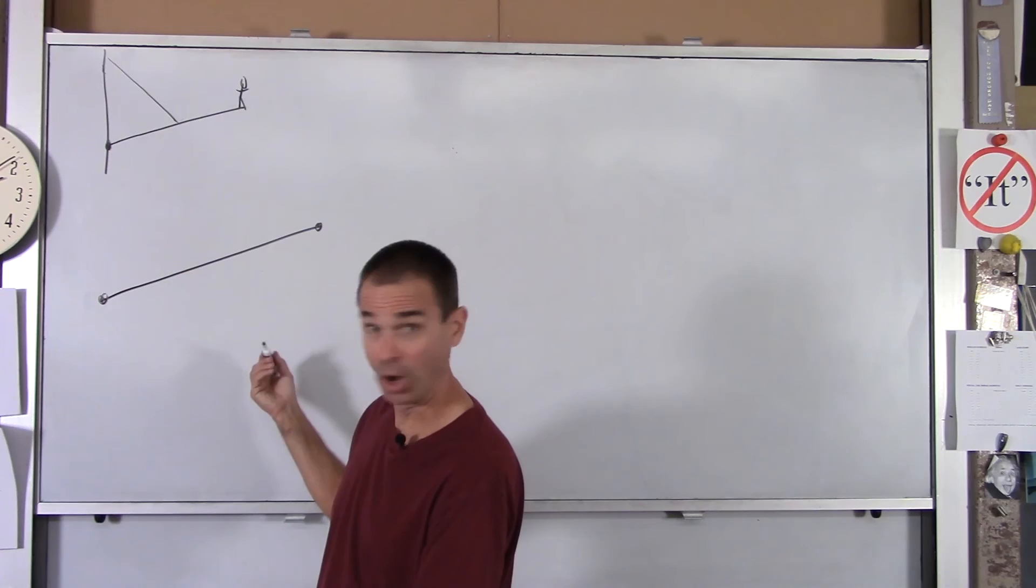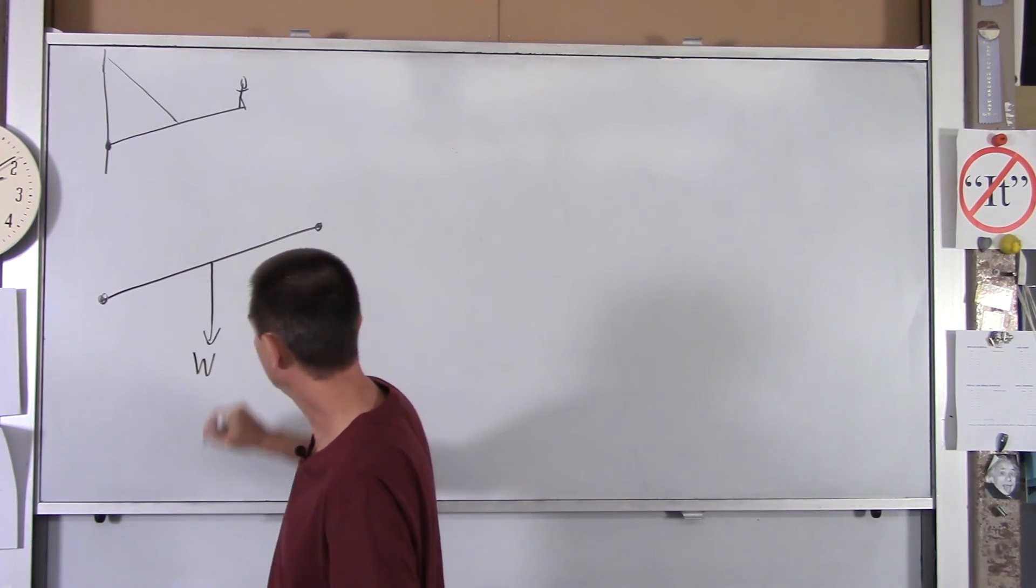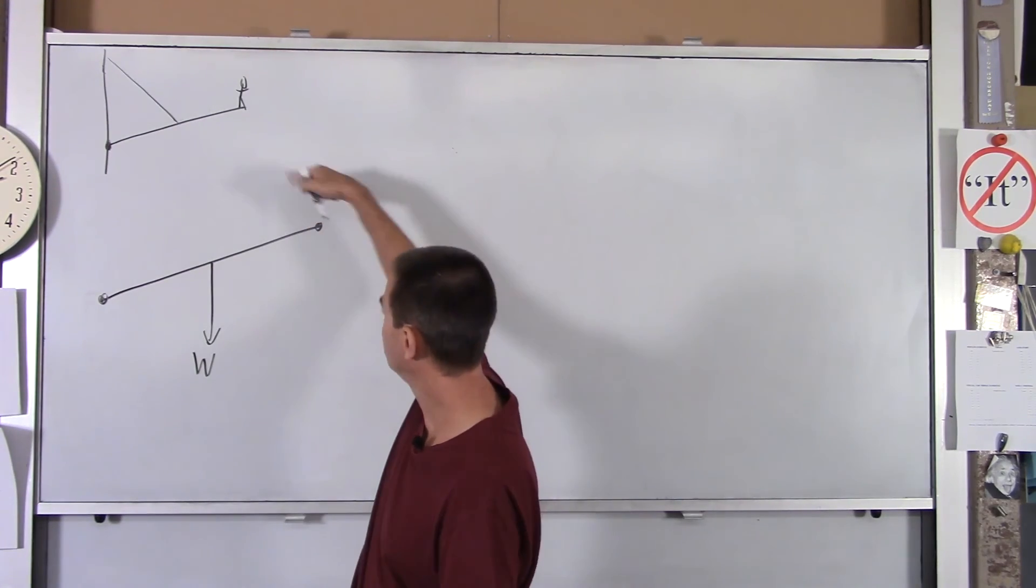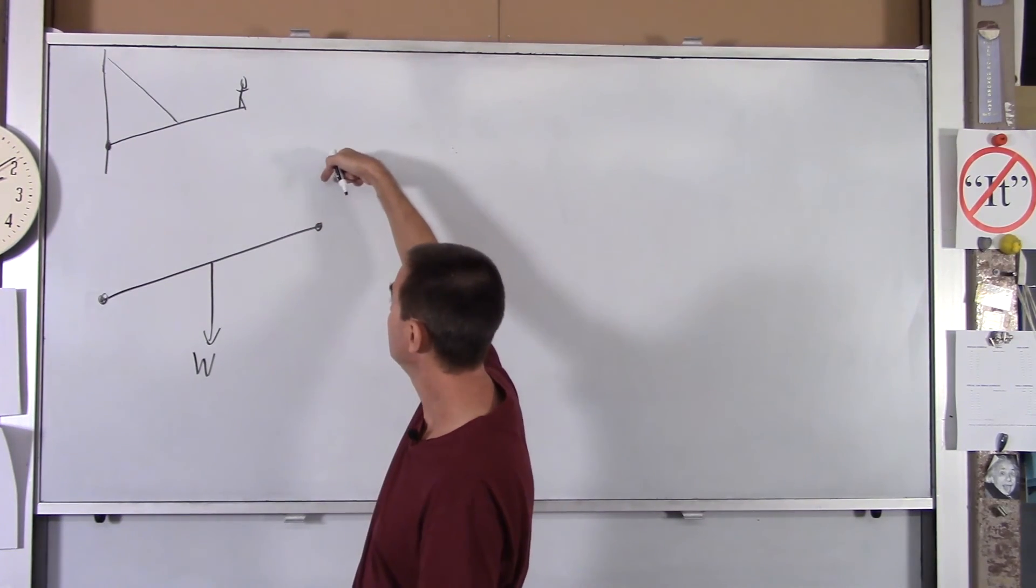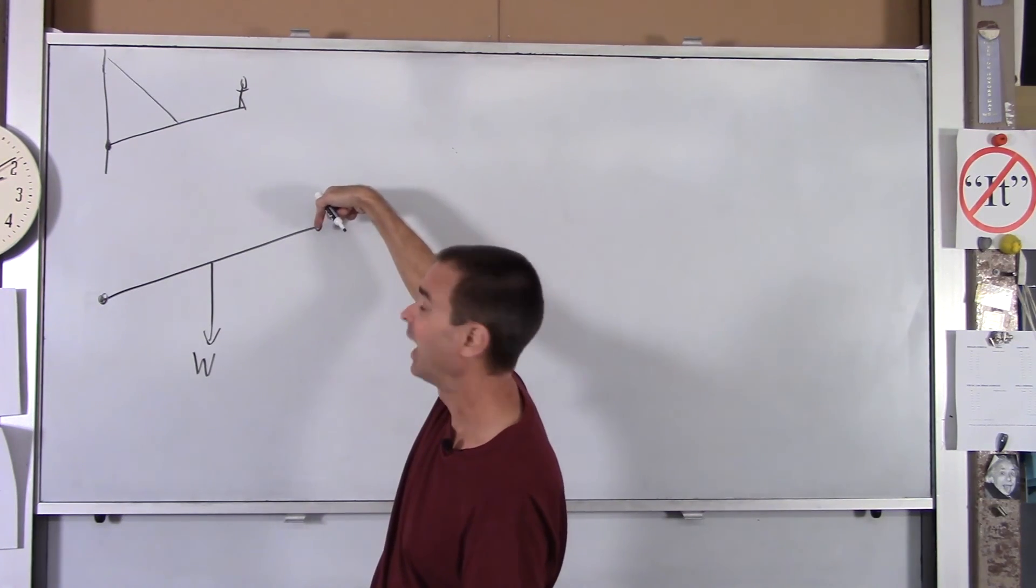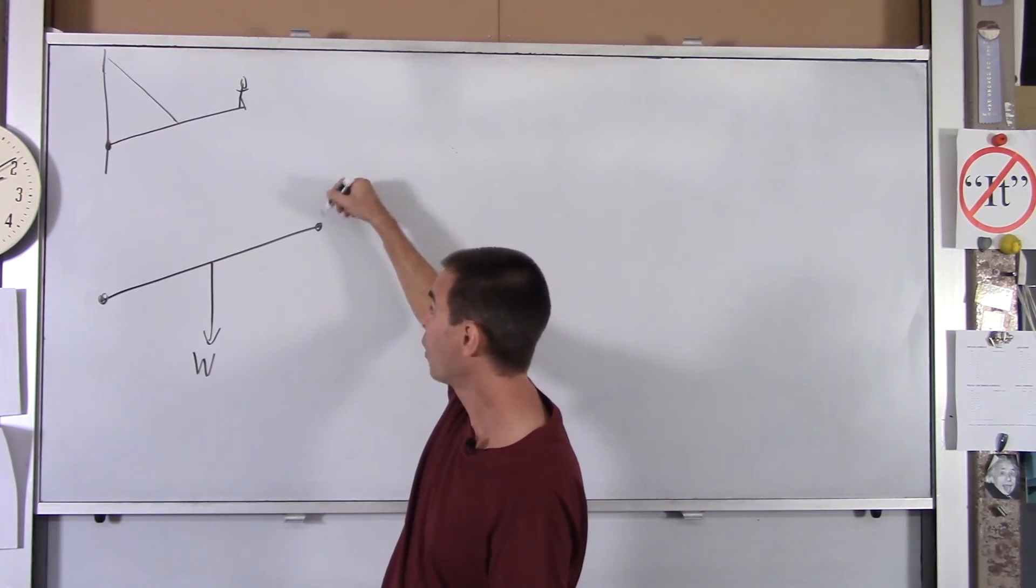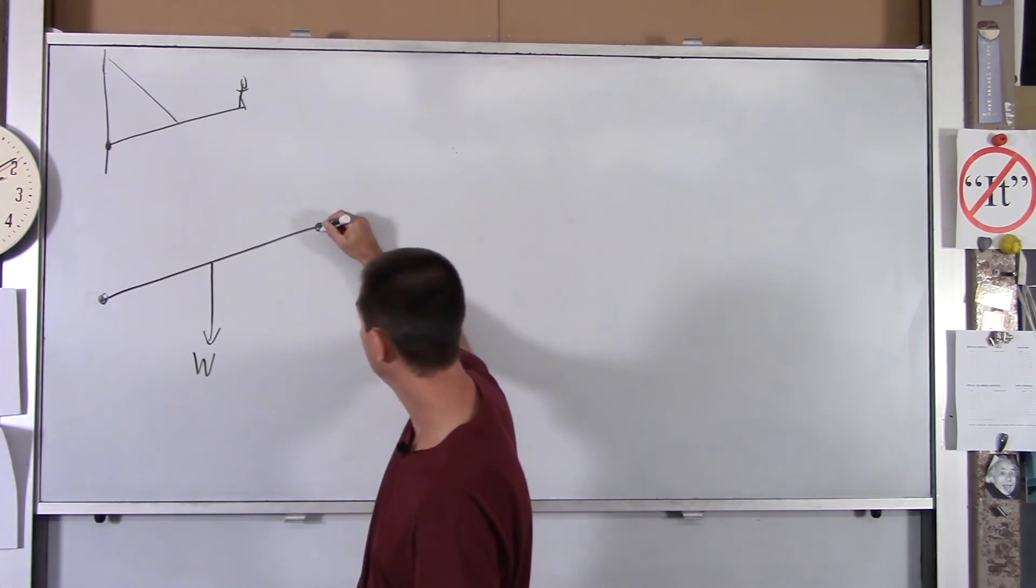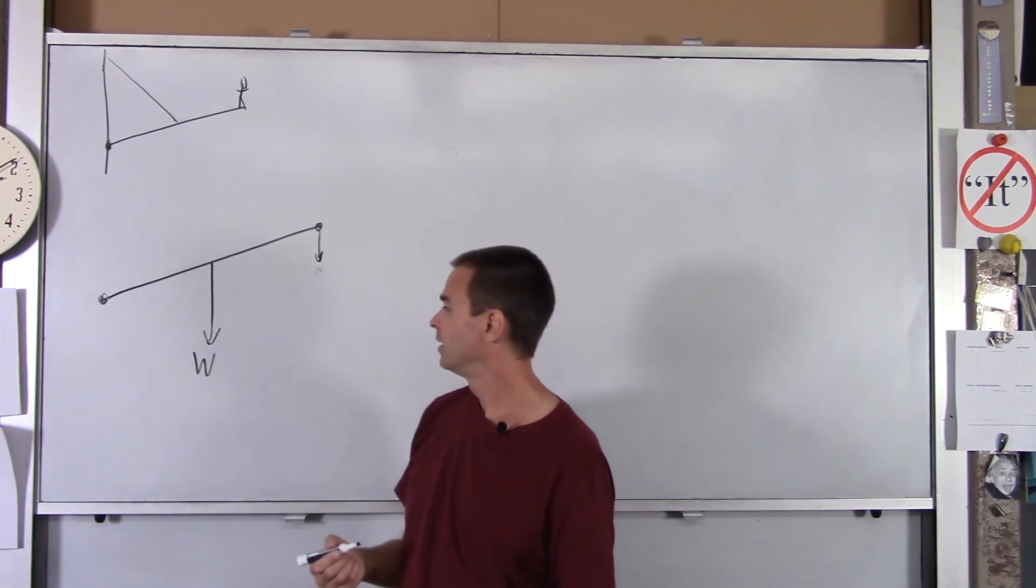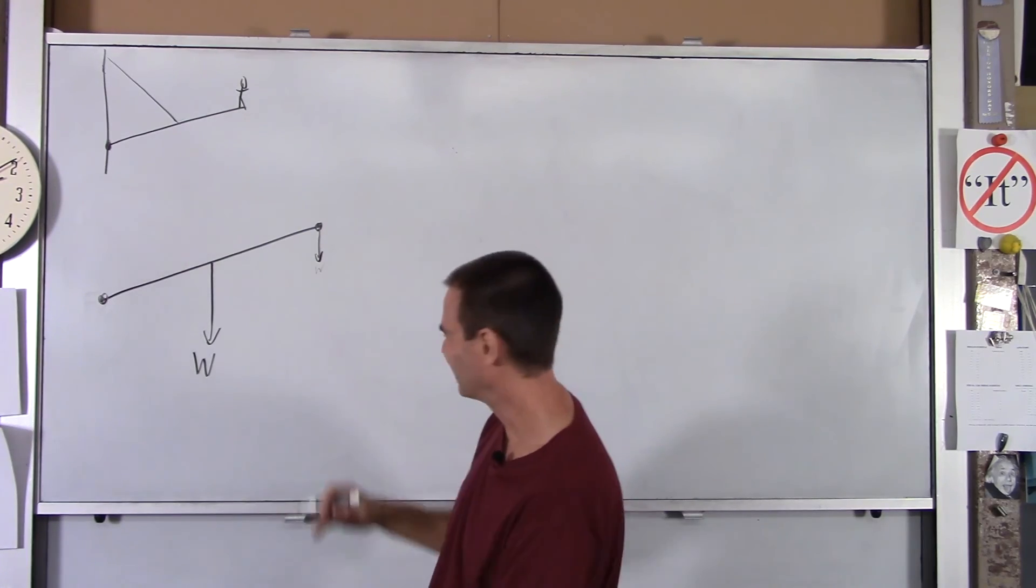I'll call it big W. That'll be dead center. The weight of the person. Now, technically, it's the normal force of the person pushing down on the drawbridge. But if he's stationary and not doing anything, then that normal force will equal his weight. I'll call that little w. So we'll be careful. Make sure big W is big and little W is little.